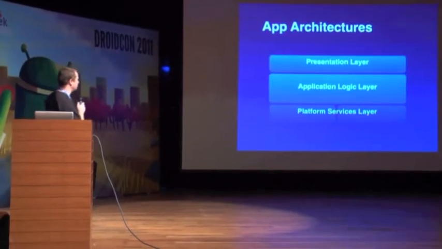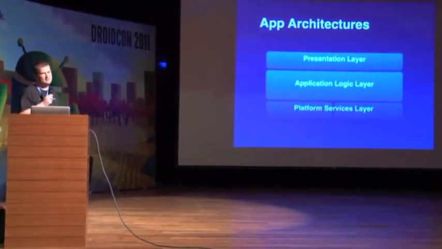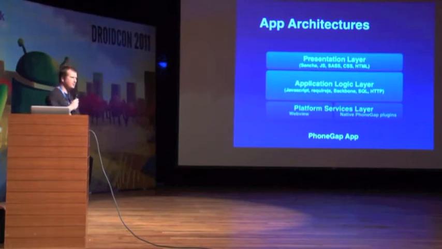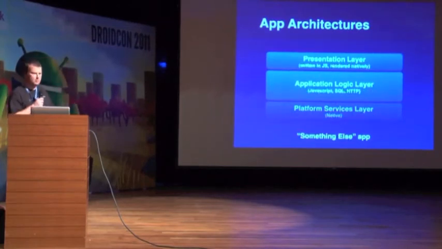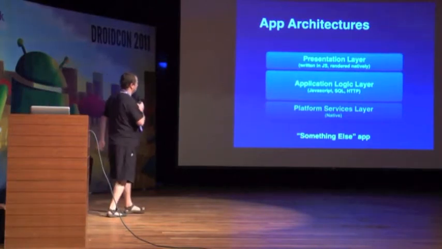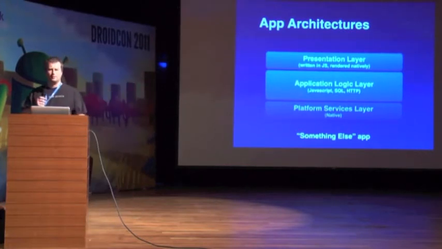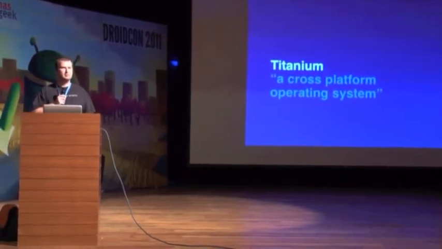So this is how normal apps are built. Well architected, you have a presentation layer and an application layer, and it's a standard end-to-end application. For a sane developer writing a web app, or a phone app, you might have these kinds of technologies at different places. I quite like Backbone. But what we're looking at is something else, which is, say, the UI rendered natively, and let's write it in JavaScript. That sounds familiar, right? So, who's heard of Titanium? Who's used it? Okay. You like it? No. Say yes? No. Okay.